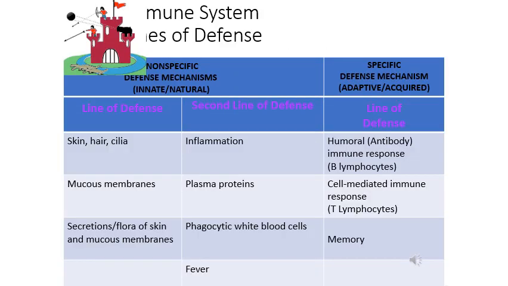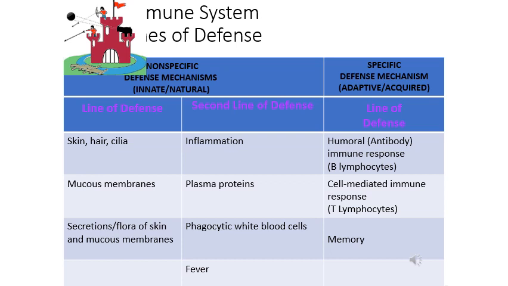This is an excellent slide just summarizing the 3 lines of defense as far as our immune system goes. The first line of defense is the mucous membranes, the skin, which is our largest organ of the body. Again, we have very specialized epithelial cells in the skin. We have cilia, we have nose hairs, we have ear hairs, all of those sorts of things that also help with protection, and we will be talking about all of those more specifically in a minute.